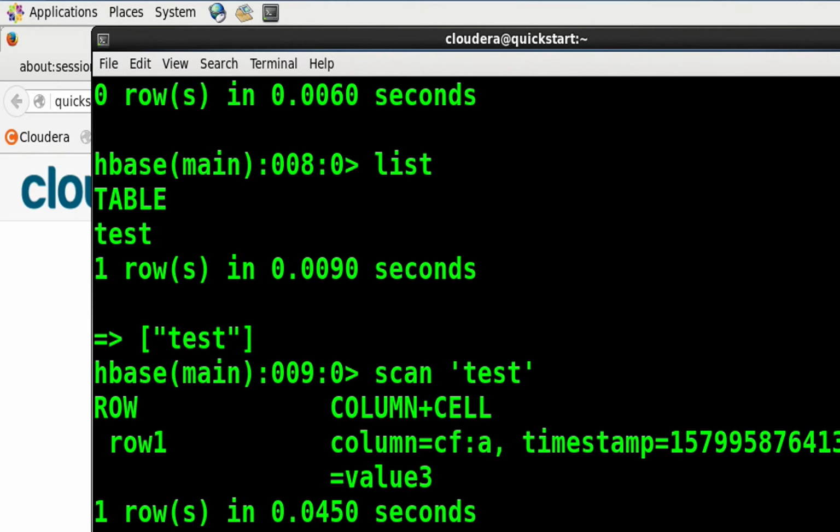The first value you put in, HBase will automatically tell at what time you put that particular value. The next value you put in, it will again add the timestamp of the next value. Again you put in, it will add the timestamp. So timestamp by default is an attribute of every column that you are going to add.